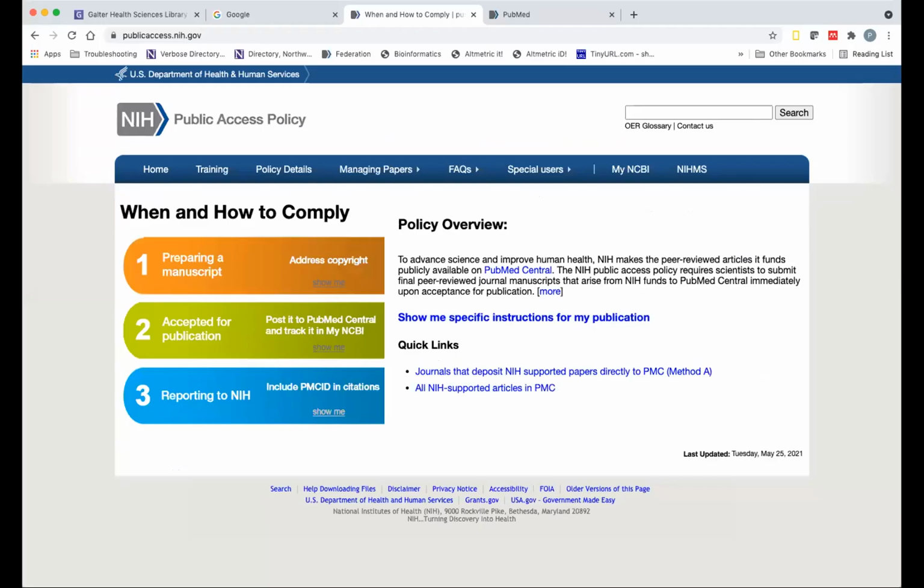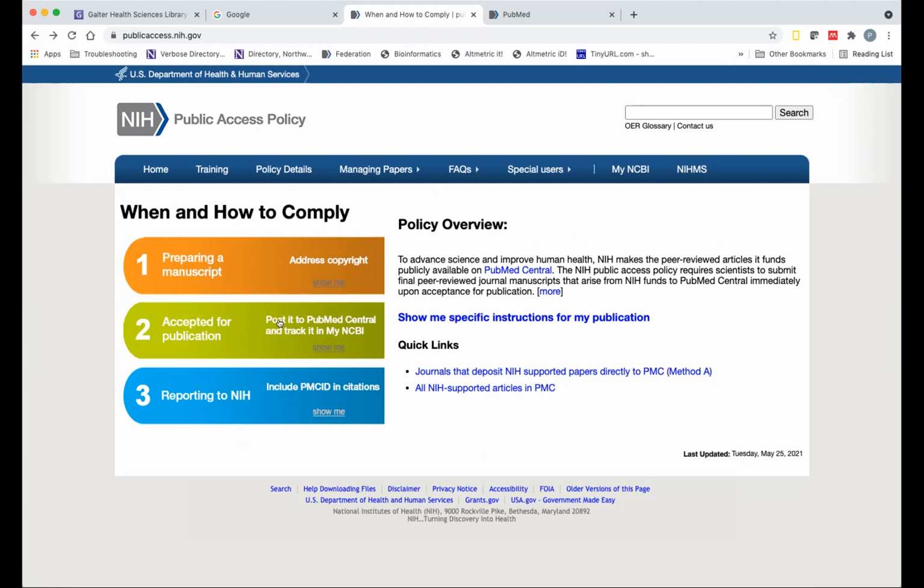Here we go. So this is the NIH Public Access Policies homepage. It's publicaccess.nih.gov. So if you don't remember anything that I tell you today and you can't find the slides or something like that, you can always contact me, first of all. But if you want to look up any information about the NIH Public Access Policy, this is a good place to start. All the information that I get for my slides is from this site.